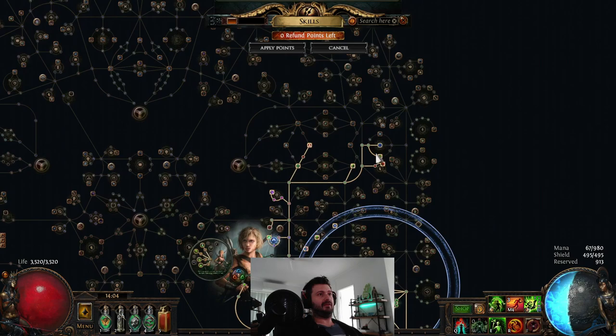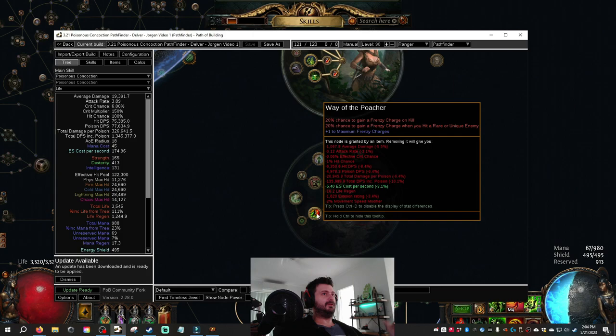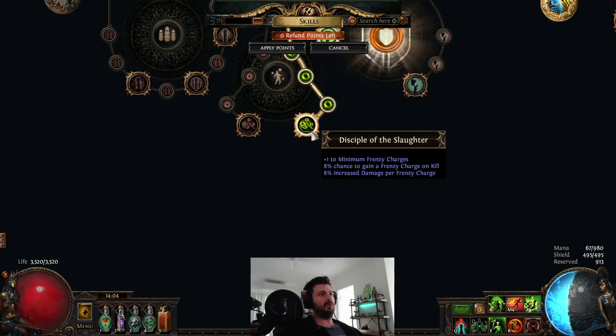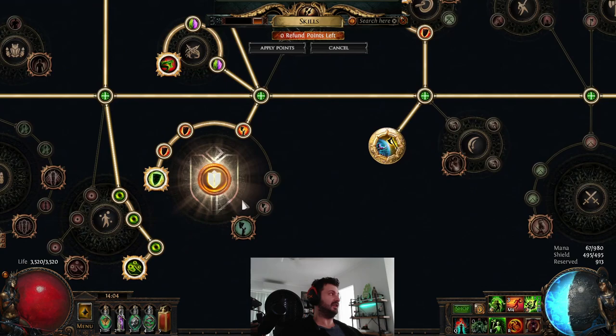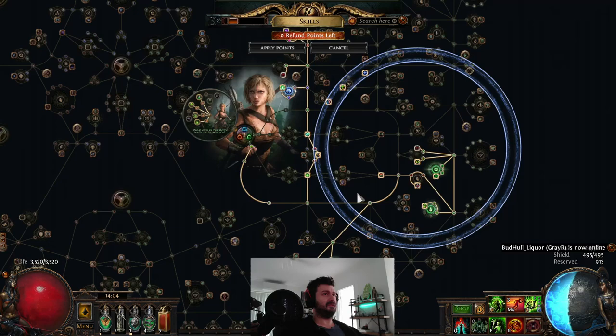So to have a look at the stat here, Way of the Poacher, which is on the tree here, allocate, so 20% chance to gain a frenzy charge on kill when you hit a rare or unique enemy, and 1 plus to maximum frenzy charges, which stacks frenzy charges to do poison damage, and also gives you huge amounts of speed and armor increases, sorry, evasion increases, which increases survivability when using Discipline of Slaughter: attack speed, movement speed, and evasion per frenzy charge. So basically, this has like the holy trinity of defenses and offense, and for a character that's probably worth less than 15 div tops, 10 to 15 div if you're lucky, and you could pump way more currency into it, this is a really, really, really good build.